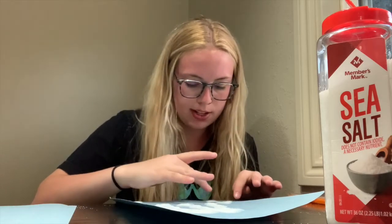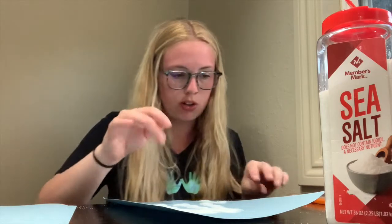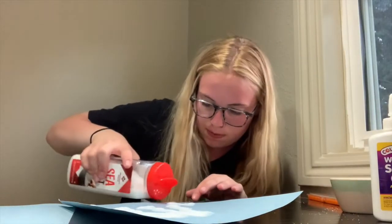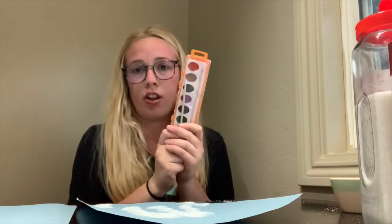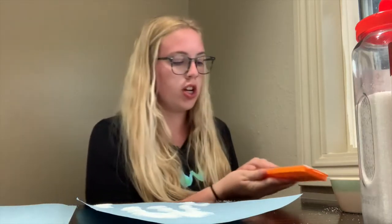I'm going to go ahead and pat some down. If you find parts you missed, you can put a little more salt on it. I have so much salt. All right. Now, you're gonna need your watercolors. These are gonna be important for making the painting look super, super cool. So what you're gonna do is you're gonna open it.